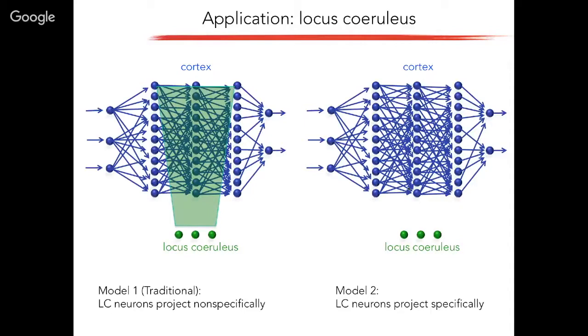noradrenaline. So the locus coeruleus is the sole source of noradrenaline to the cortex. Noradrenaline is a kind of wake-up signal. It tells the brain to go on alert. And the usual view is that there's a cortex-wide alert signal that goes off when the locus coeruleus is activated. But alternatively, one can imagine that the locus coeruleus actually can specifically activate subparts of the cortex. So for example, if you need to specifically listen for sound, you might imagine that the auditory cortex is selectively turned on. And maybe if you need to selectively be on the alert for light, it might be the visual cortex.